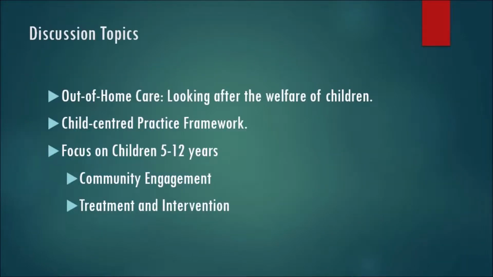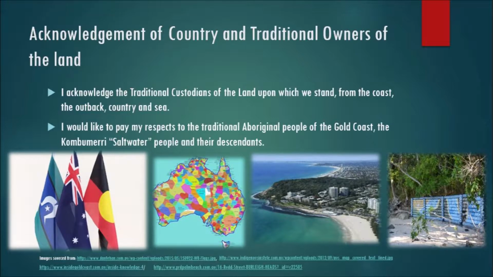Today I will discuss out-of-home care in Australia and practice frameworks working with children aged 5 to 12 years. I would like to pause to acknowledge the traditional custodians of the land. I pay my respects to the traditional Aboriginal people of the Gold Coast, the Kumamuri people and their descendants.